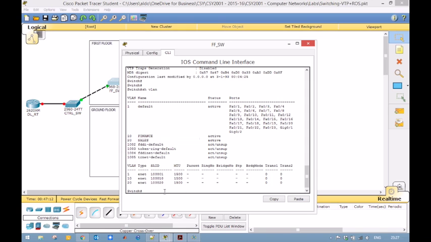Good. What we need to do now is associate a number of physical ports with VLAN 10 and another few with VLAN 20.